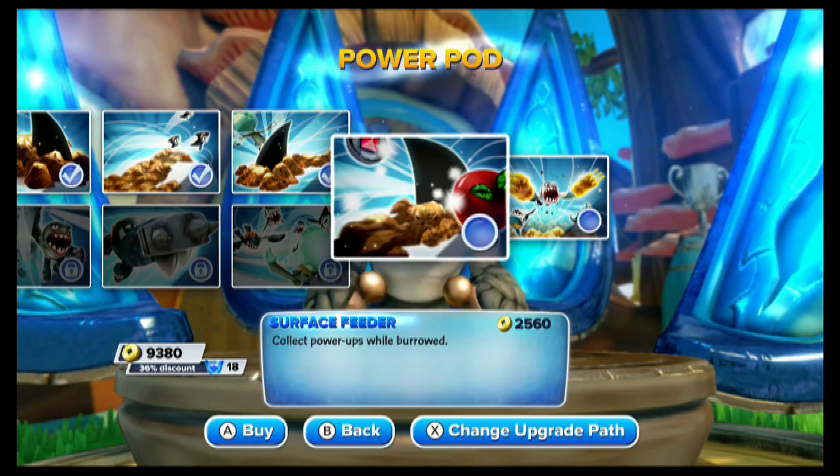Soul Gem, which this one's really cool. You actually have to have it to complete his personal quest. That's why I haven't completed it. Surface Feeder, 2560. Collect power-ups while burrowed. Again, can't tell you how cool this is.